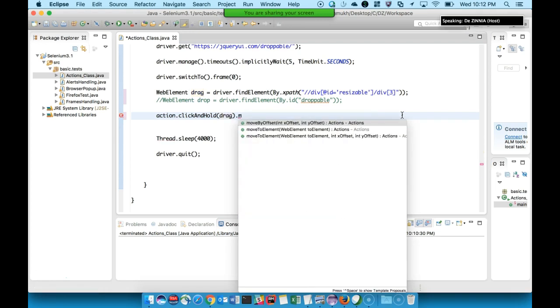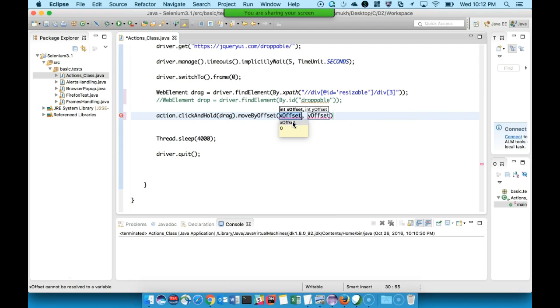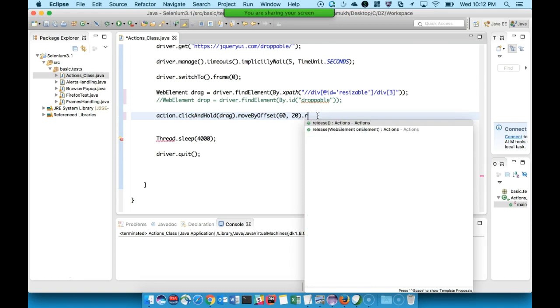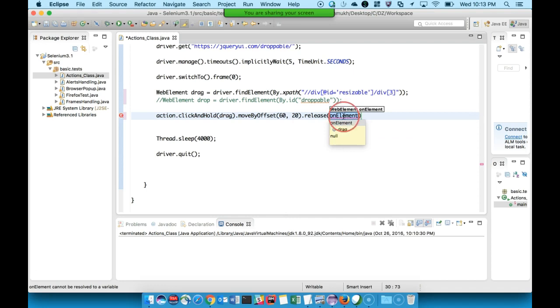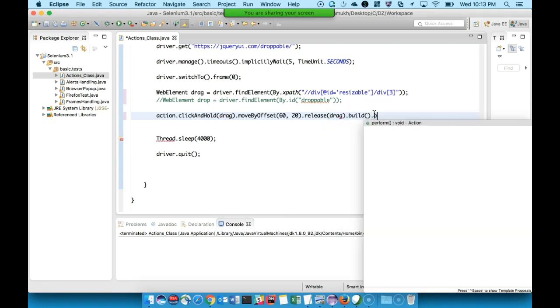Dot move to element, and in this case move by offset will be good because we can just use some x coordinate and some y coordinate to move that element. So move by offset. If I say move like 60 on the x axis and something like 20 on the y axis, and dot release whatever web element we clicked and hold off, we can just release that, and dot build dot perform.